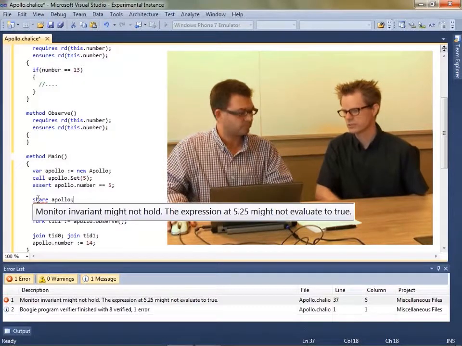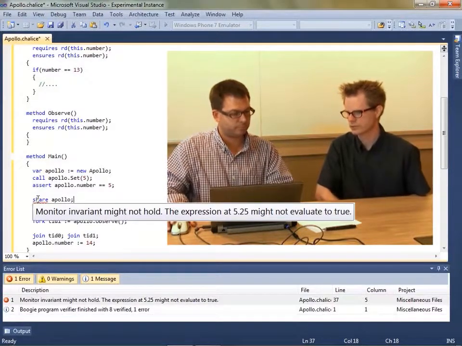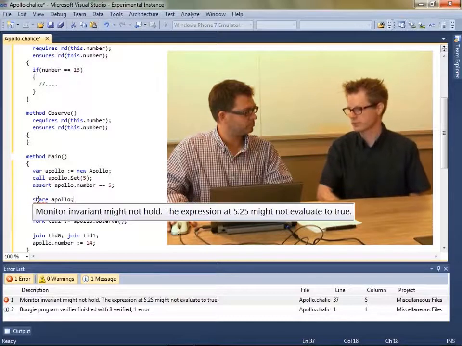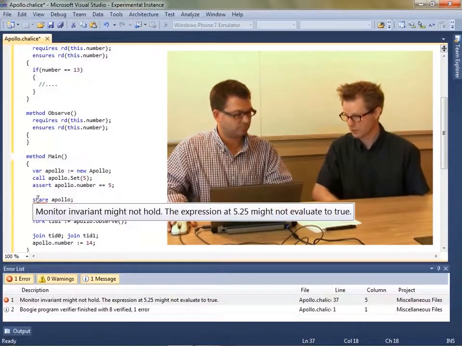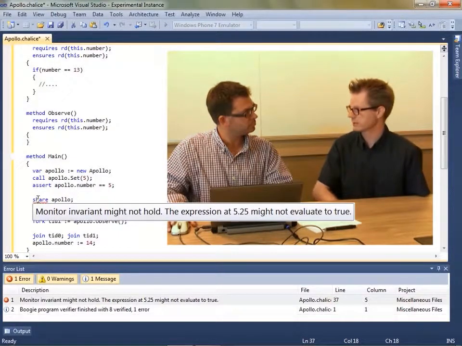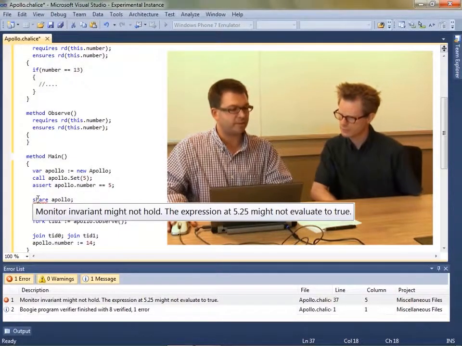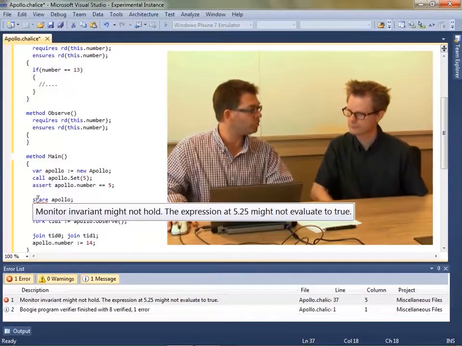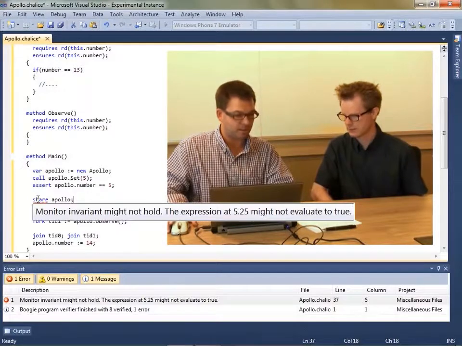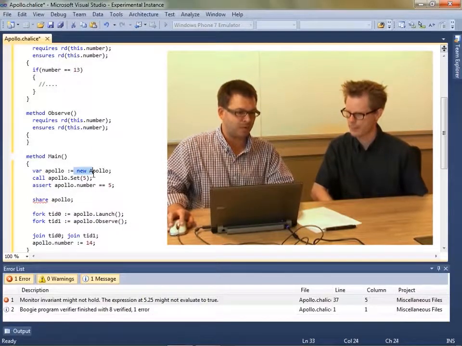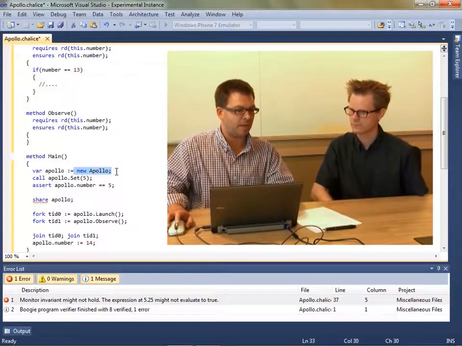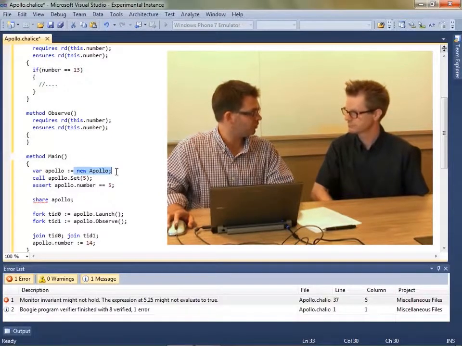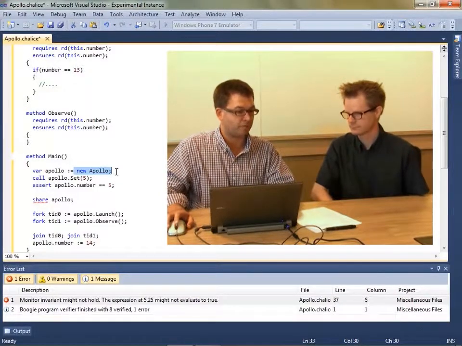So when we share the object, we must make sure that the monitor invariant holds, so that it's always the case that when an object is available to be locked, the monitor invariant holds at the time that the thread acquires the lock. Exactly. So let's see, we had two conjuncts in our invariant. The first one was that we want full permission to the log field. And that seems okay, right? Because we create a new object here, so we have initially full permission to all of its fields, in particular the log field. So that's fine.